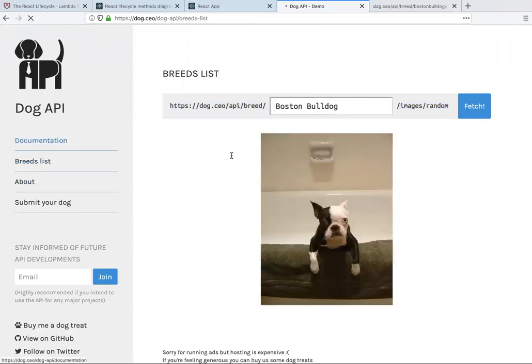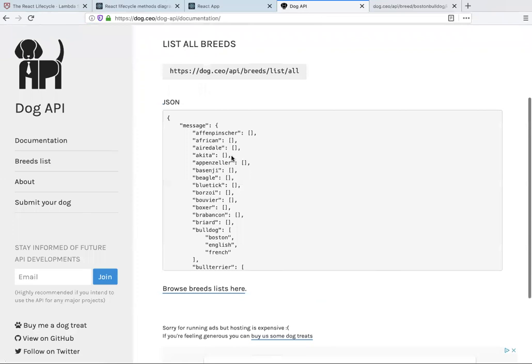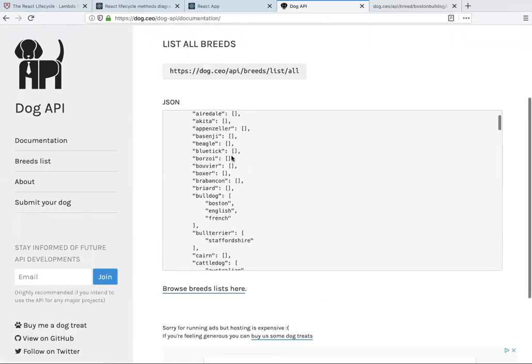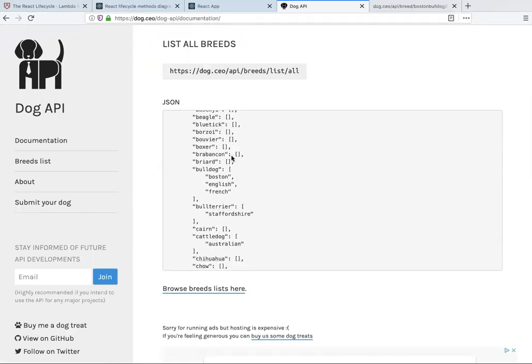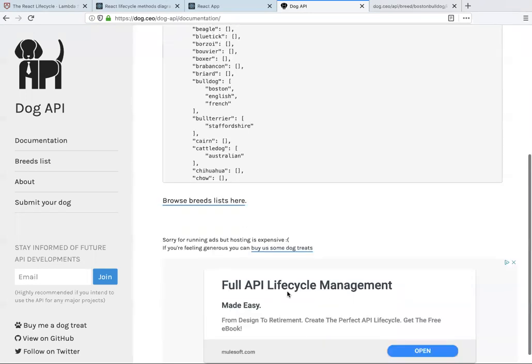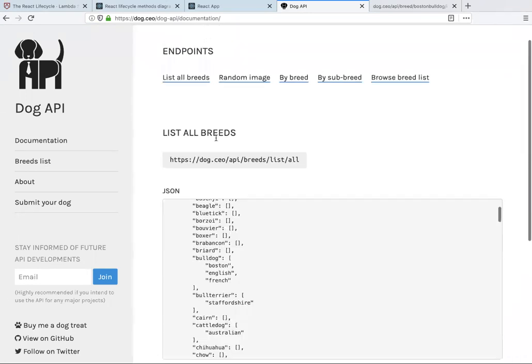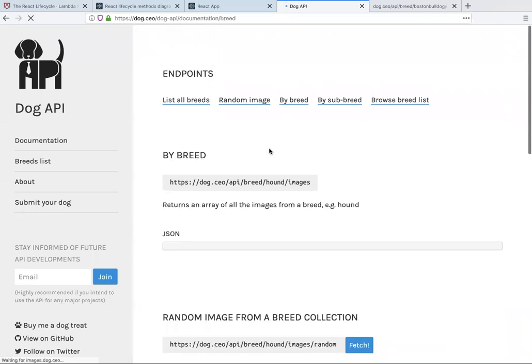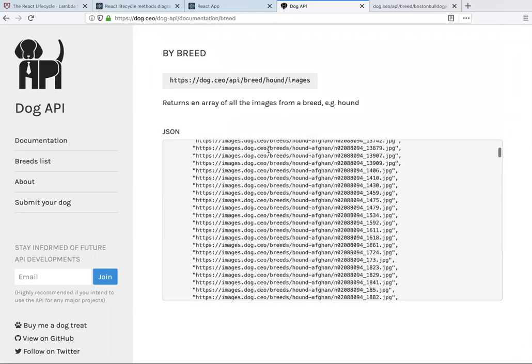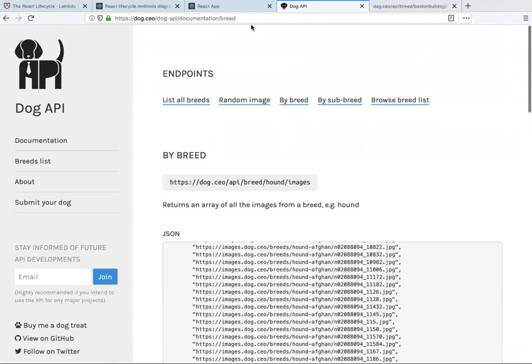Maybe they have something in here. Interesting. Maybe an underscore?